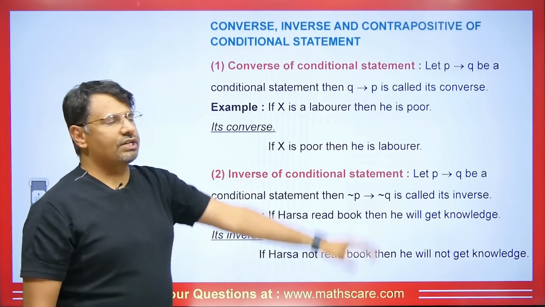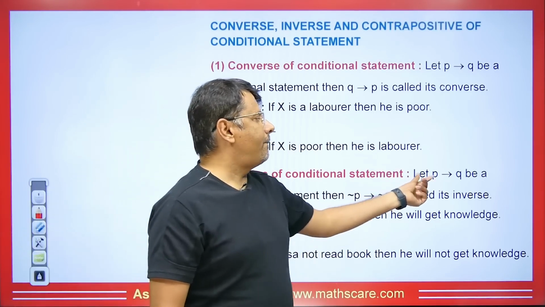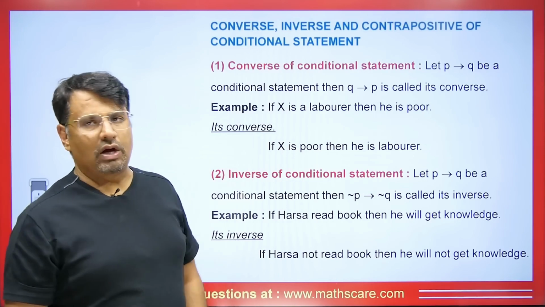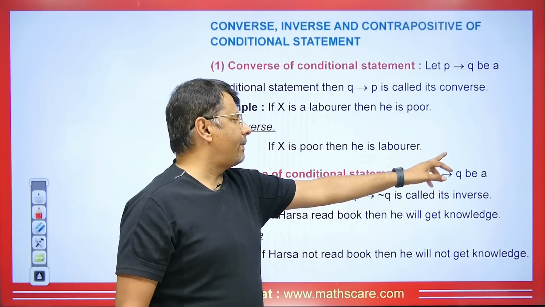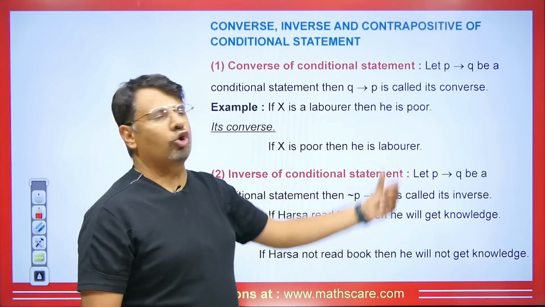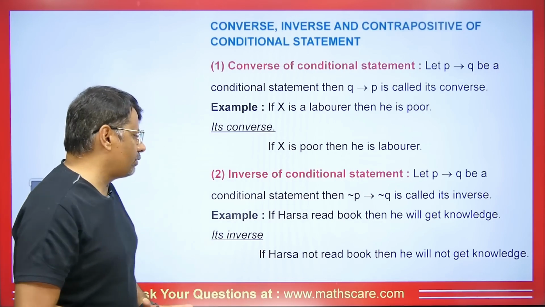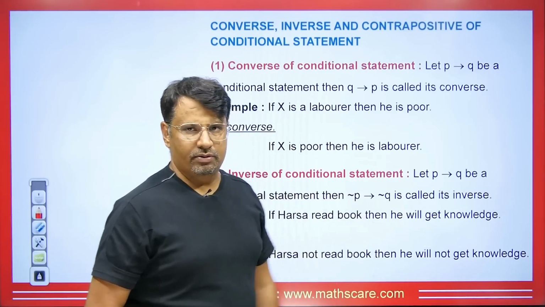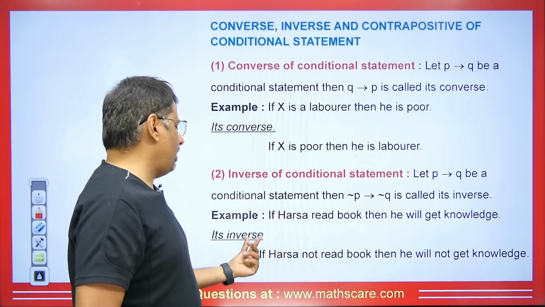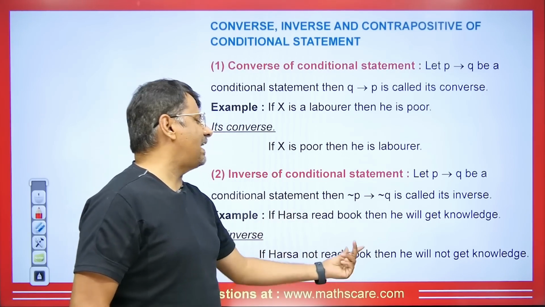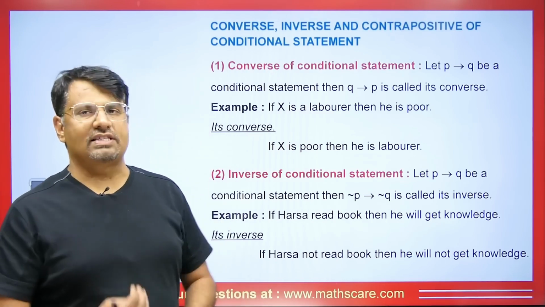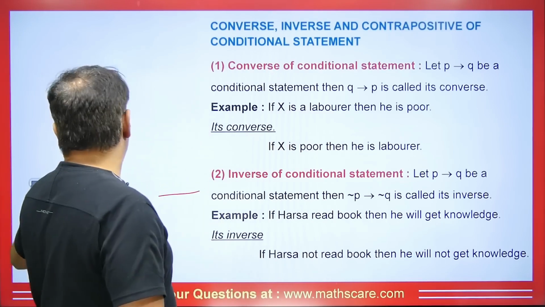Now, the inverse of a conditional statement. If we have been given P implies Q as a conditional statement, then its inverse statement will be negation of P implies negation of Q. It simply means that not will be added in front of both, right? Let's try to understand this with an example. If Harsha reads a book, then he will get knowledge. So here not will be added. The inverse of this is: if Harsha doesn't read a book, then he will not get knowledge. So this will be its inverse statement, right? You have to keep this in mind.